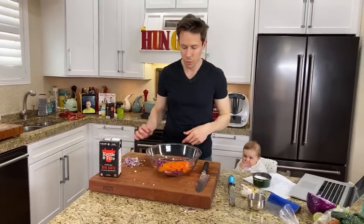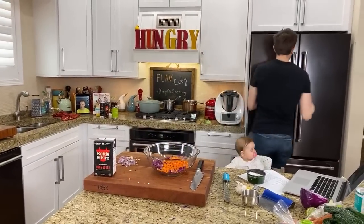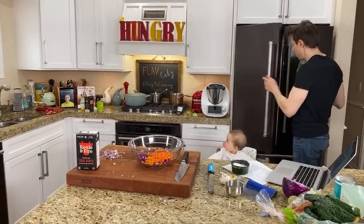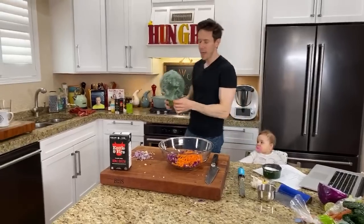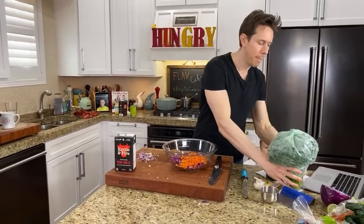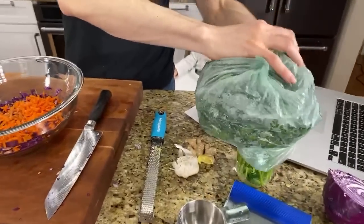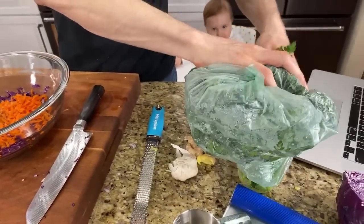What am I doing here? Oh, some herbs. Yep. So I'm just making a little crunchy salad because that's going to be a very mushy dish. But if we add some crunch in here with red cabbage, carrots, and parsley, you could actually put this on top of the stew if you wanted to. I've done that in the past.